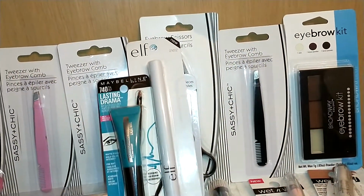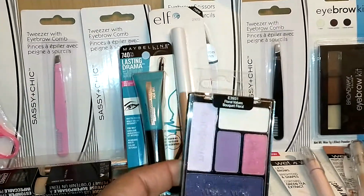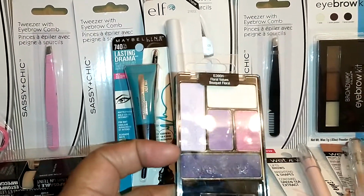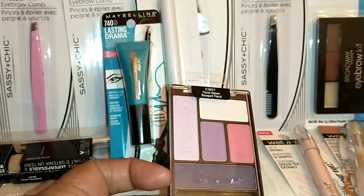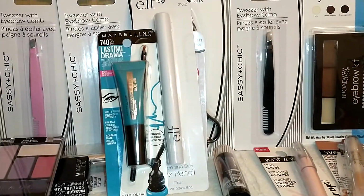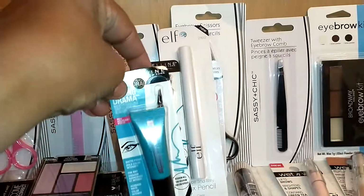It's $1. I have hauled these before from other stores, like Walgreens mainly, but to see them here, it's an awesome deal. And I also got a couple of colors of these because I'm going to give them away. It's Floral Value Bouquet Floral E3931. Pretty shades of purples. Okay, and you know I'm a purple fanatic. So, yeah. Alrighty, folks, so that is all I hauled.